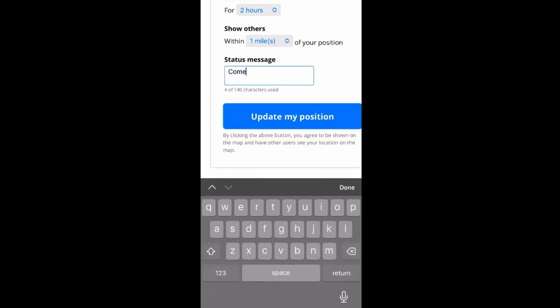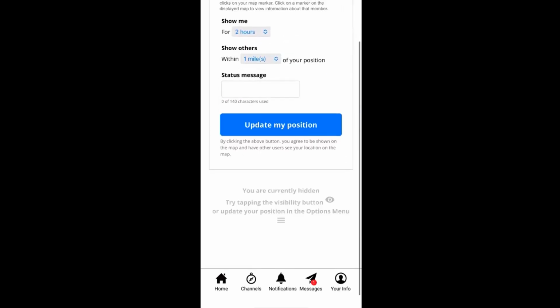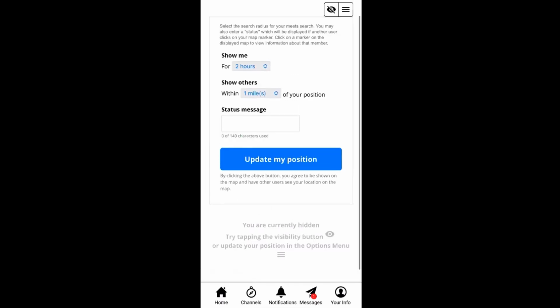So if you're running a booth at an event and you want other members of your organization to come say hi at your booth, you can share your location. So other members of your club, when they show up to maybe an event or a conference, they'll get a little ping letting them know that other club members are around. So if you're part of like a fishing organization, you can share your location so that other people can come see what you're up to and chat.